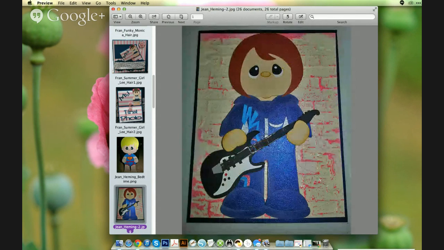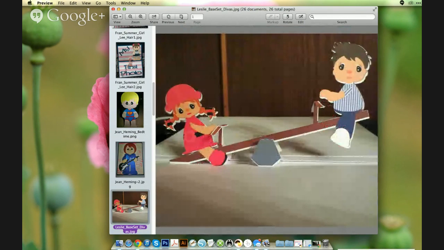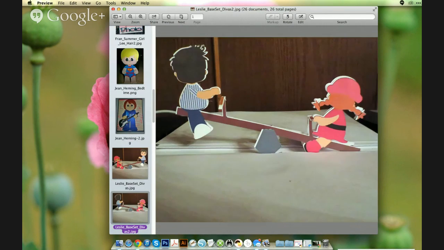She used the Brick People expansion pack and the Dana hairstyle from the base set. And this project is by Leslie. This is another Pop-Up Card Studio project. She used the base set and the Divas expansion pack. And that's the back.